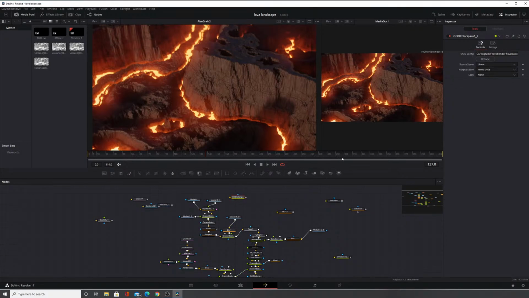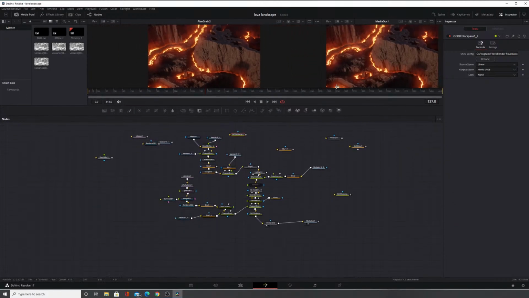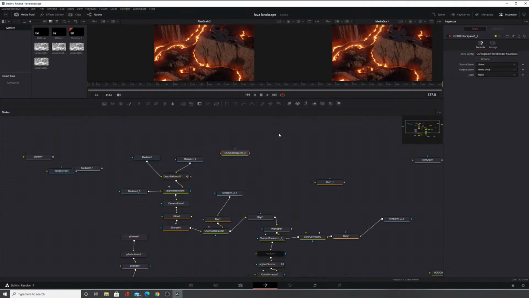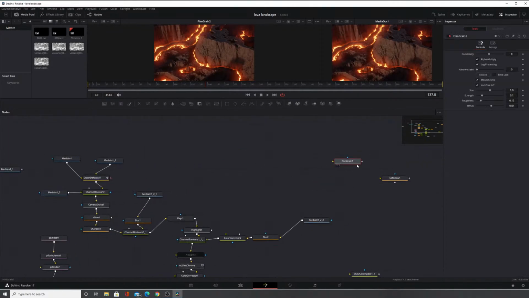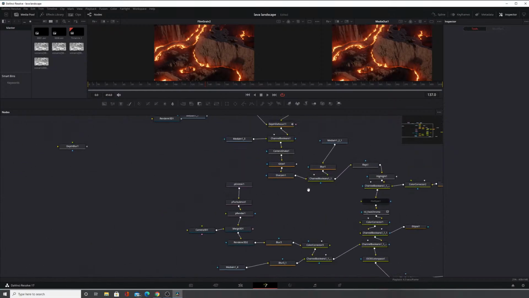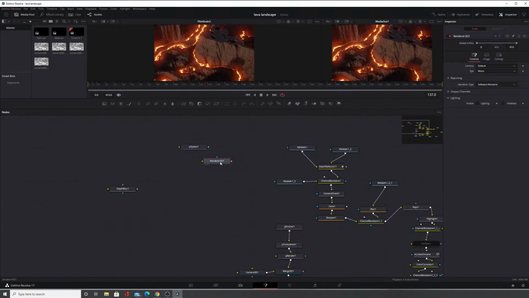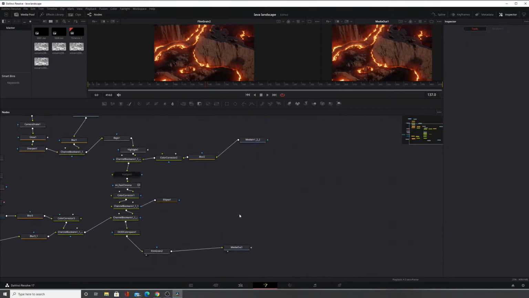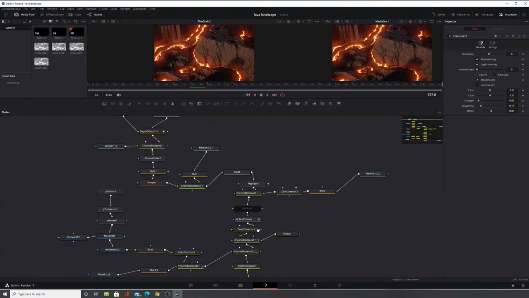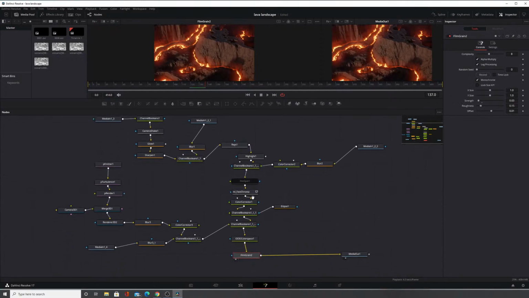So let's just clean up the node tree, and then let's just do some minor color adjustment. So we got these that we don't need. Just trying to clean it up so that everything looks more organized. Okay, let's bring that there. So that's a little bit better.